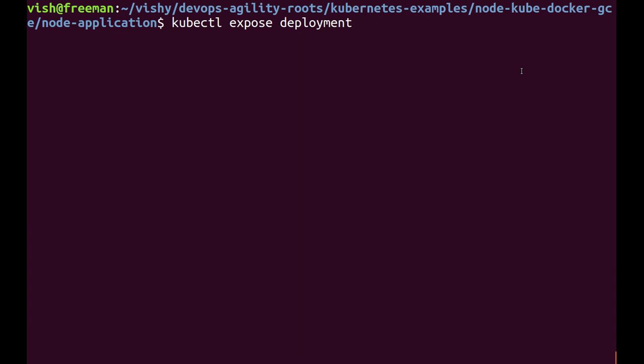Okay, so supposedly we have created a cluster, we have uploaded an image, and we have run a pod on this cluster in the form of a deployment. But all of this does not work unless we can access it from the outside. So the command to do that is kubectl expose deployment, and then the name of our cluster, and then the type of expose, which is load balancer.